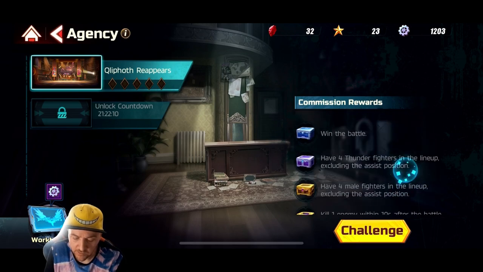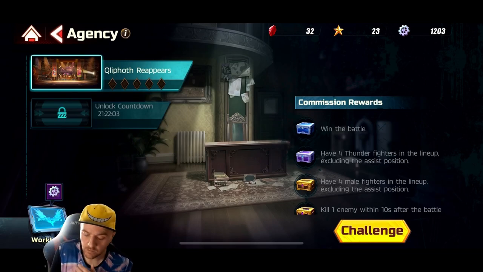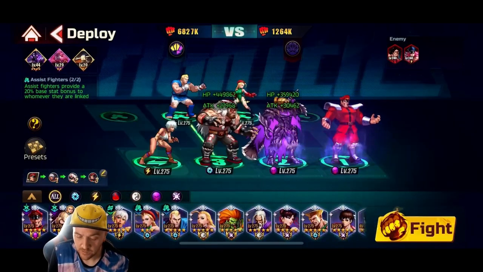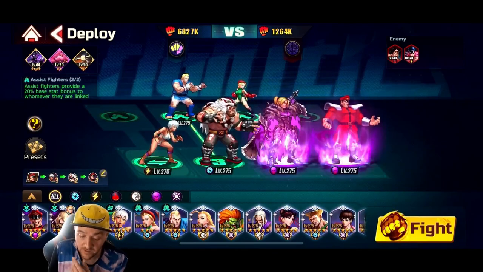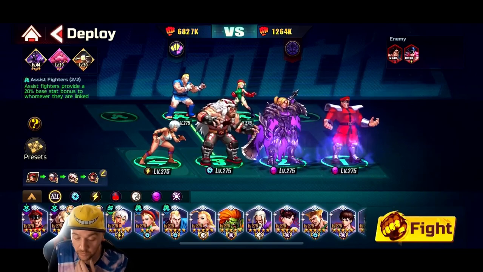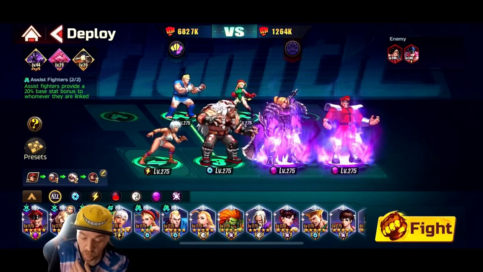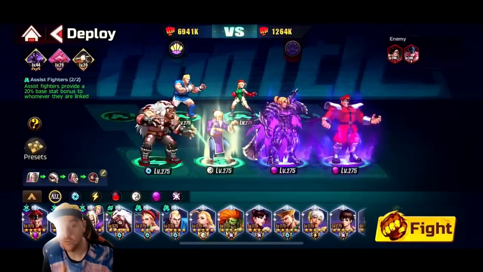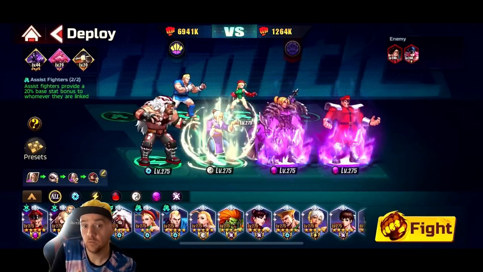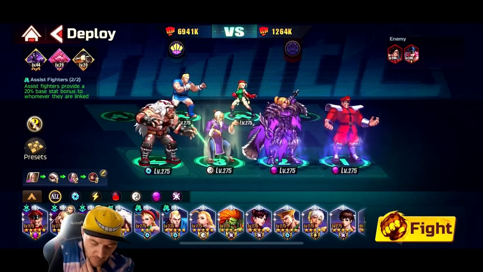So I think I'm going to go for this one and the four male fighters in the lineup. I think that's what I'm going to attempt to challenge straight away. Using this normal team, all we really need to do is remove Elena from the back. So we will remove Elena in place of Gen. As I'm only going to use Zangief for his interrupt, we'll put Gen on the team, which will give us a fourth male fighter, which might make things a little bit easier, who knows.